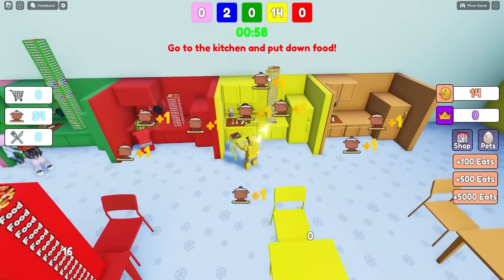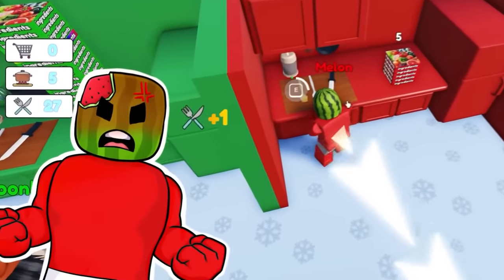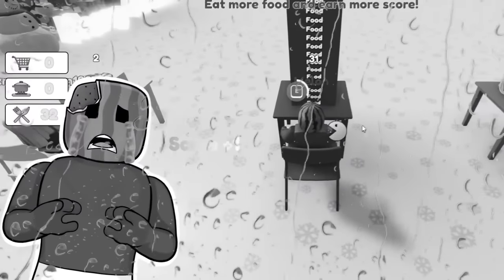Oh, look at me stacking. I only got a minute left. Melon, how come you have 0 points? Bruh, because I gotta eat all the food. Oh, it's all going on the table. Oh, my teammate's been eating it this whole time. Let's go. I have nobody. It's just me, myself, and I.